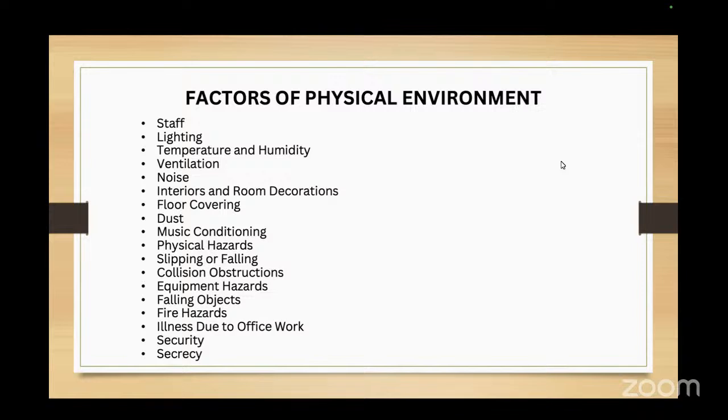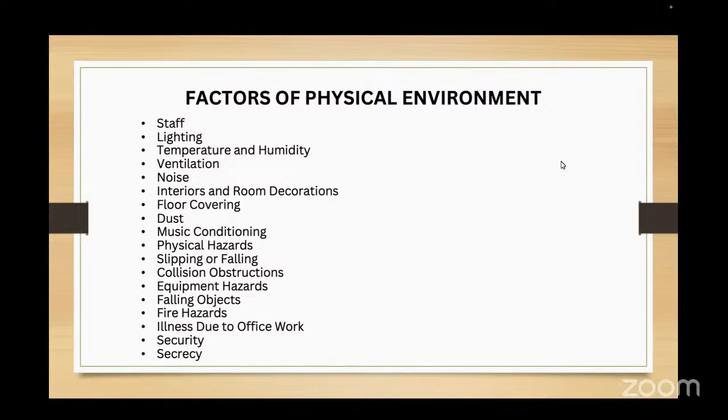Any significant deviation from this can cause discomfort, making it harder for employees to concentrate. Humidity, which is the amount of moisture in the air, also affects comfort. For instance, moist air can make it feel hotter, while dry air can make it feel cooler. Extremely high humidity can cause discomfort, such as difficulty breathing or feeling sweaty.